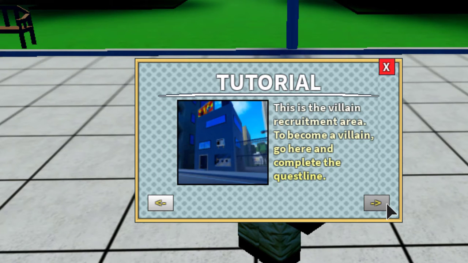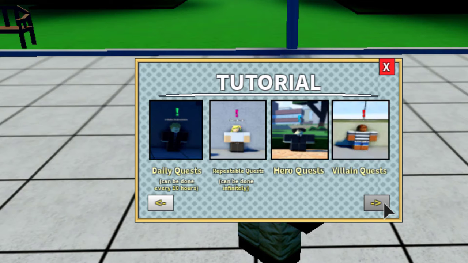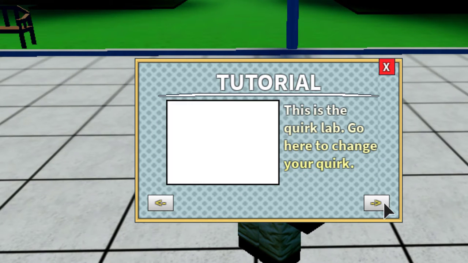Okay, I'll remember that. This is the villain retribution area. Become a villain here, complete quest line. This is a hero retribution area. Okay, daily quest can be done every 10 hours. Repeatable quest can be done infinitely. The hero quests and villain quests.